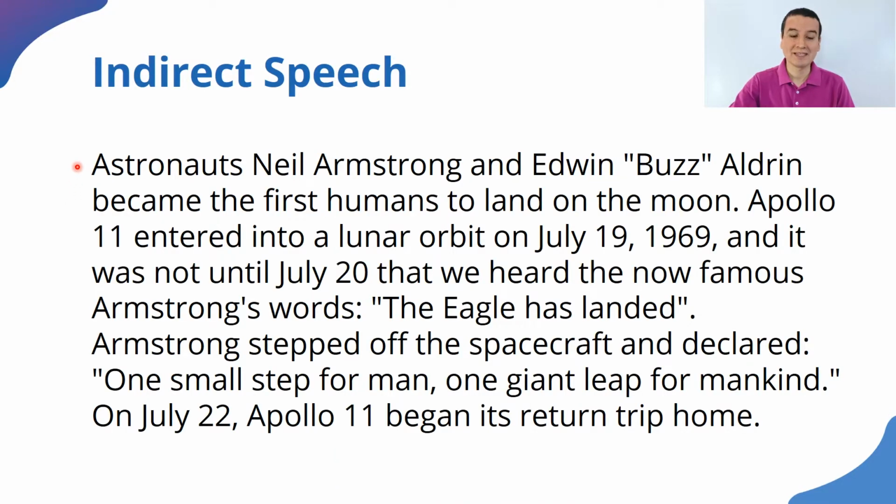Let's read it together. It says, astronauts Neil Armstrong and Edwin Buzz Aldrin became the first humans to land on the moon. You may remember those names, or at least Armstrong's name. Apollo 11 entered into a lunar orbit on July 19, 1969. And it was not until July 20th, that will be the next day, that we heard the now famous Armstrong's words, "The Eagle has landed." Armstrong stepped off the spacecraft and declared, one small step for man, one giant leap for mankind. On July 22nd, Apollo 11 began its return trip home.